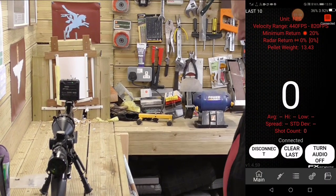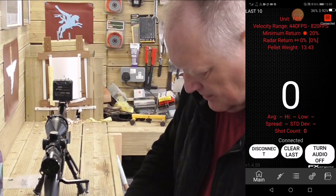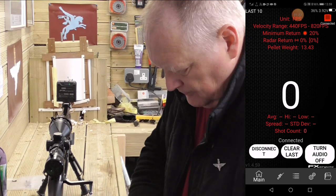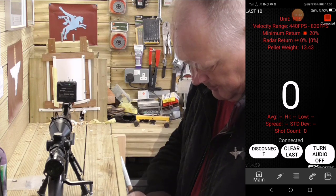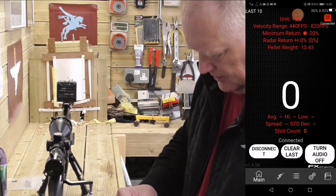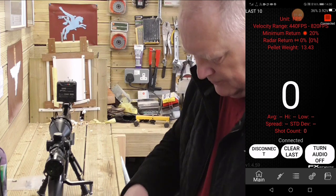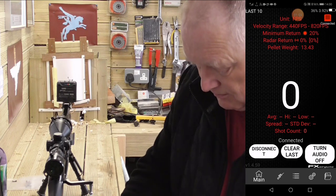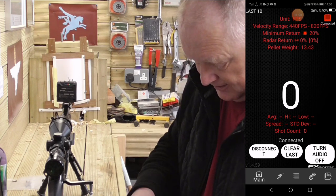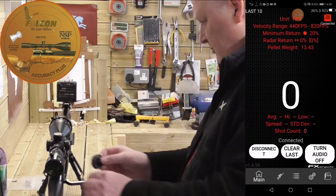Right, we'll get the Hatsan Galatian up now. Okay then. Got the Hatsan Galatian there. Filled the magazine up with 14 rounds. And we'll see how she's doing. At one time, in the UK anyway, this was the top of the range Hatsan. But if you look at the worldwide market, there's a lot more rifles out there now. A lot different powers, and we've even got fully automatic ones.